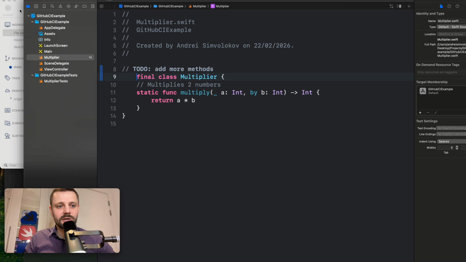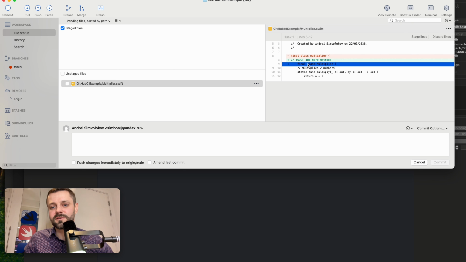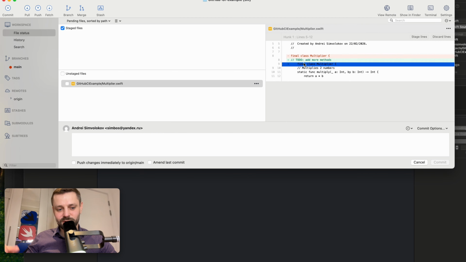So let's take a look at the diff first for this project using SourceTree. As you can see, we've added a new line and we also modified line number 9. And when I use the formatter, I do expect that my new line is going to stay in place, and this problematic line number 9 is going to be formatted for me automatically, so I wouldn't do this manually.